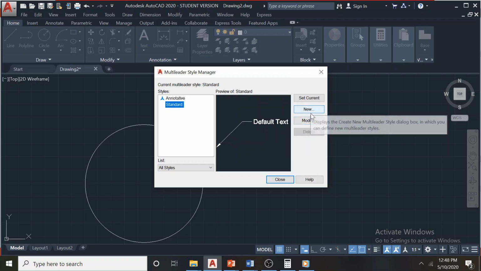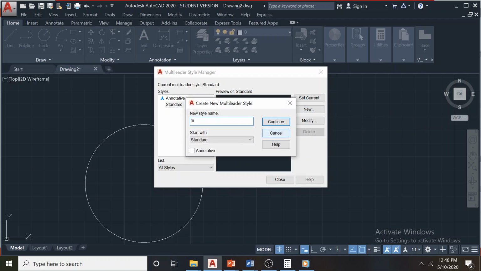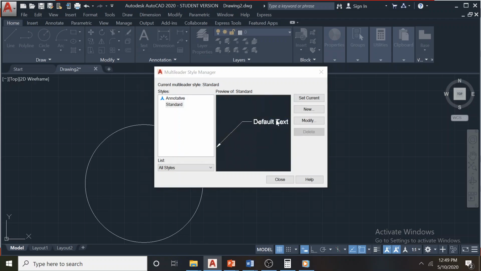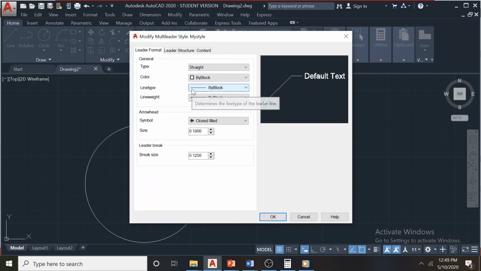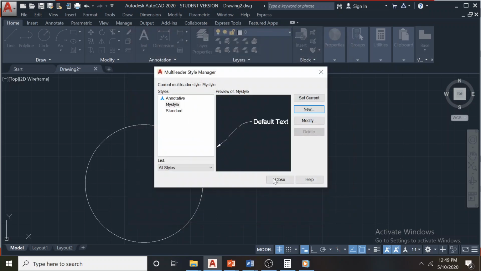I'm going to create a new style, say my style, starting with the standard one. Here you don't find as many settings as in the dimension style. The important settings here are the arrow sizes, arrow shapes, and the leader break, which can also have a break size. And if you want a spline kind of leader, a multi-leader can be done. Now if you press OK, this is your new style.